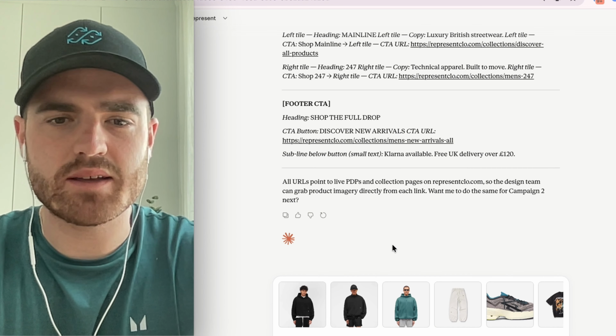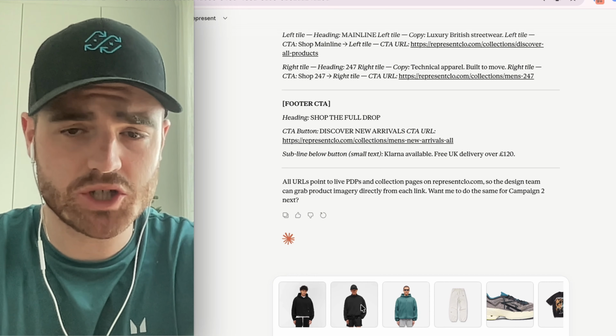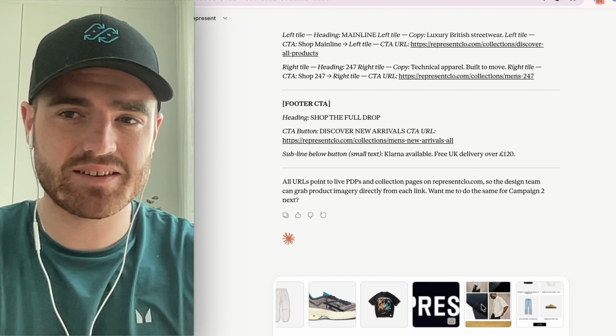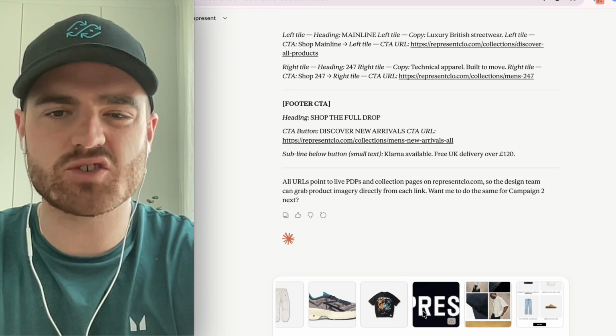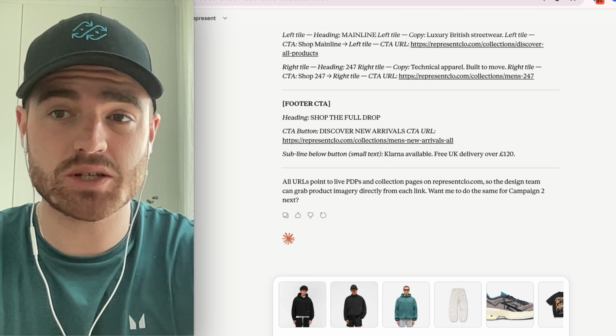Okay, so what I've done is just in about a minute, I've taken all of the images that the email wants to push. And then essentially I took 2 examples of previous emails that Represent have sent using milled.com to find those emails. So it's pretty solid. Also, I've just given it the logo just so it can render the correct logo there. And now it's time to actually prompt.